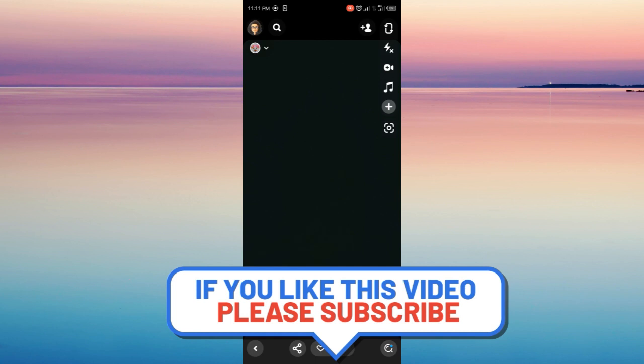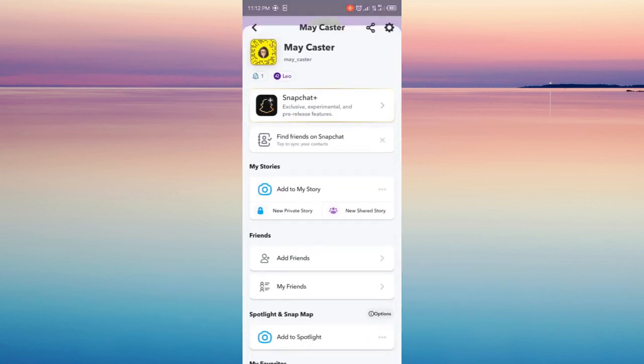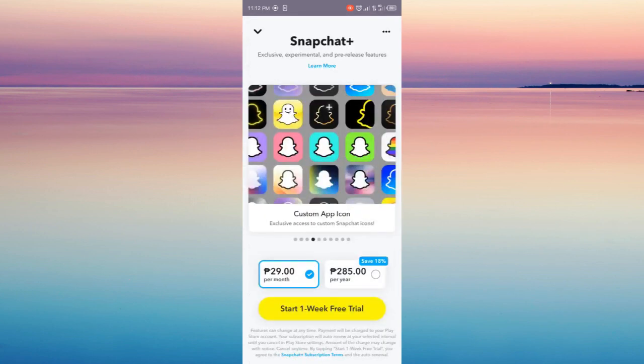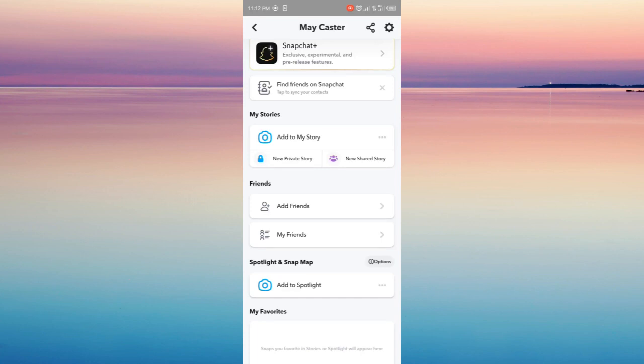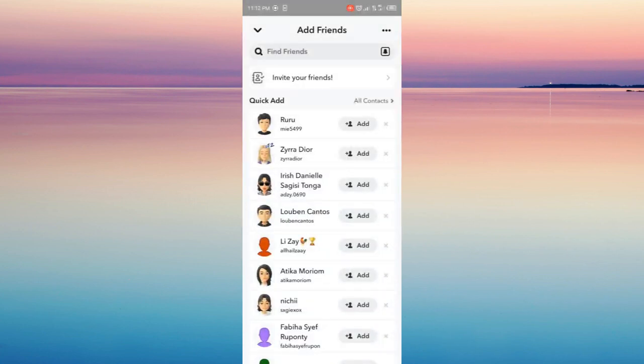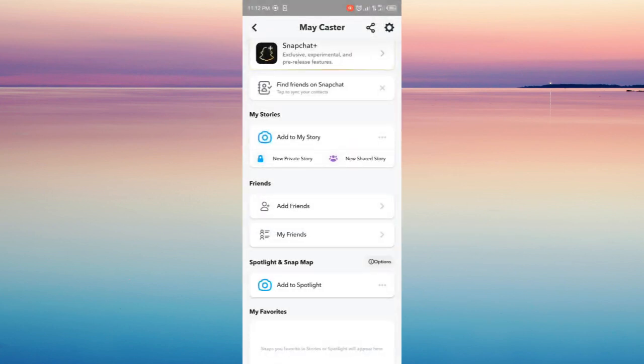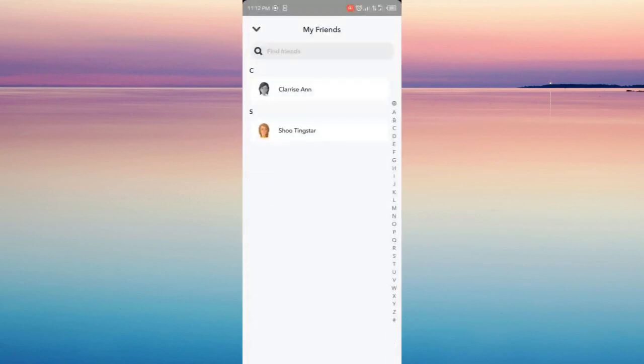And when you go here to your profile picture, this is your settings. You can have your Snapchat settings, your find friends, and you can add your story here. You can also go to your add friends.